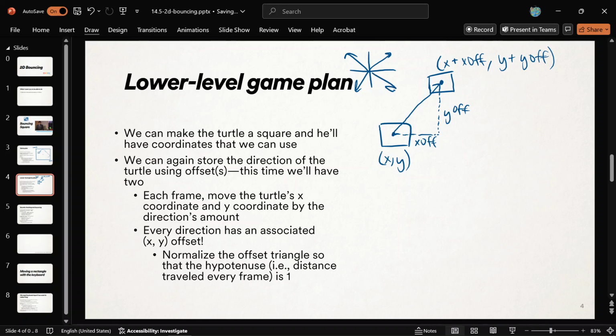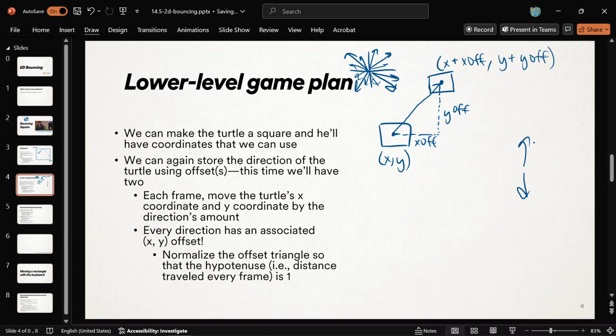This one's positive x, negative y. So go right, but go down. See it? And then everything in between, maybe go a little bit more in the y than the x for this one. That's how you can get every direction under the sun. And then perfectly left and right, for example, that's 0 y, and all x. And then same for up and down. That should still be randomly possible.